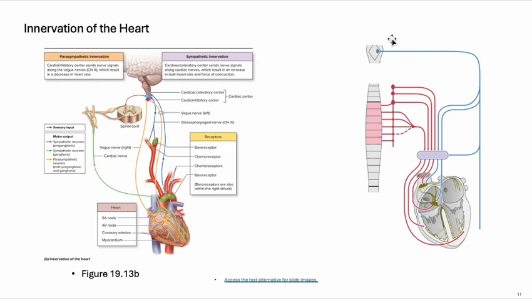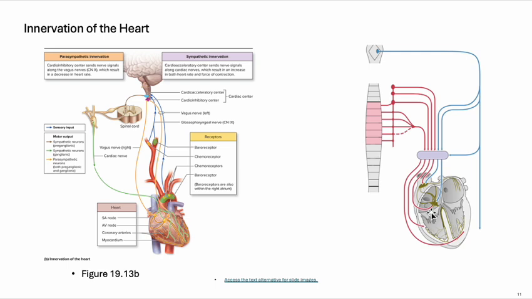So again, here with our blue fibers, this is going to be parasympathetic. We're starting in the brainstem. So this would be which cranial nerve? This would be cranial nerve 10. And then here we can see some of our sympathetic cardiac nerves emerging from our thoracic region of our spinal cord, out to our sympathetic chain, synapsing, and then continuing down to the heart.